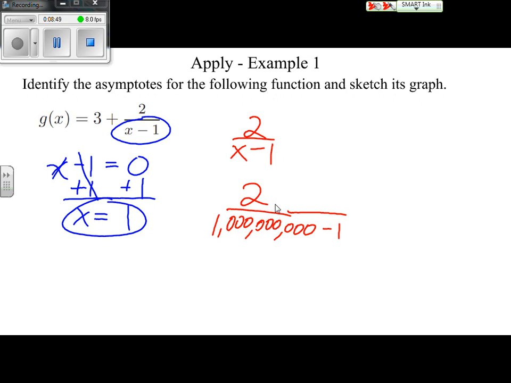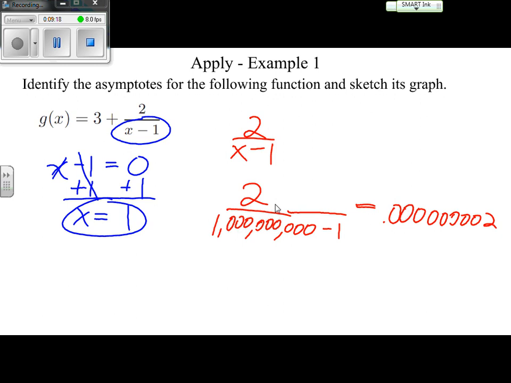And 2 divided by 1,000,000,000 is going to be equal to approximately 0.000000000. I'm not even sure I have enough zeros here, but I think the 2 would go there. And so how much is that? Kind of nothing. It's a little bit, but in the grand scheme of things, it's nothing. And this was only plugging 1,000,000,000 in. I could plug in a much larger number. And as x gets larger and larger, this value is becoming insignificant, or it's approaching 0 is what we'd say.